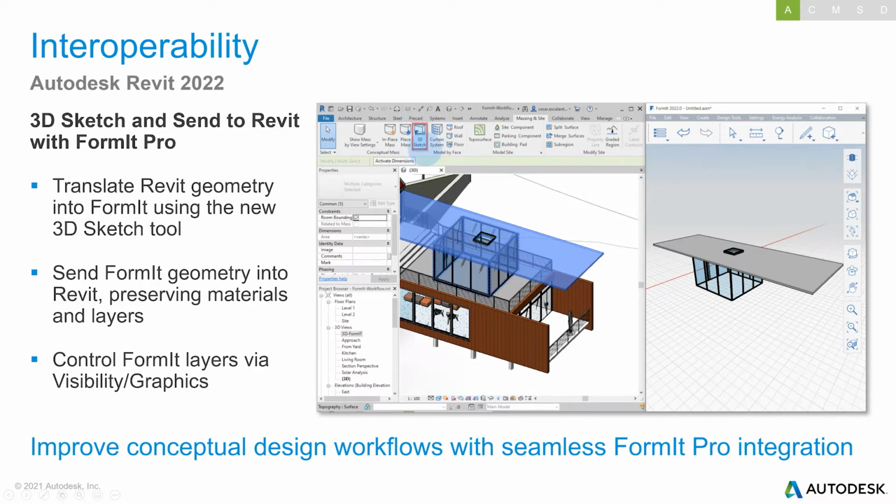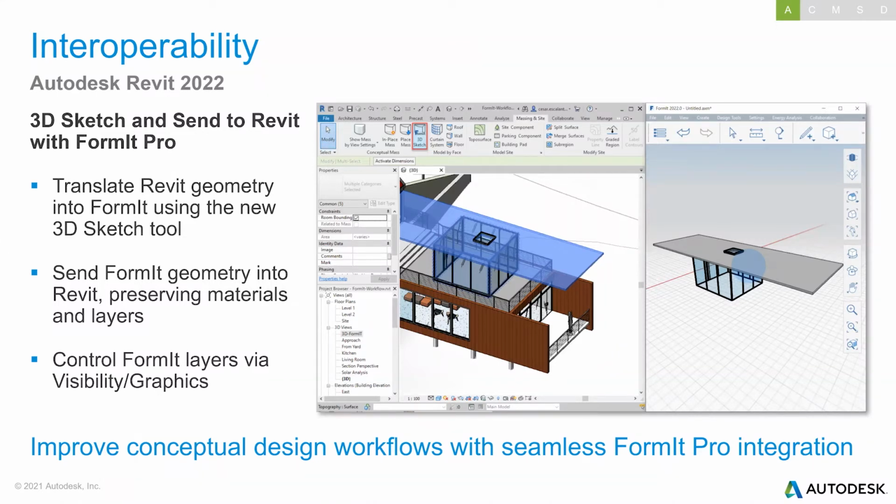It'll take all the visible elements that are found within your 3D view. It'll open up Formit and load that Revit model into Formit. So you can then use the Formit sketching tools to do some general sketching around those elements.